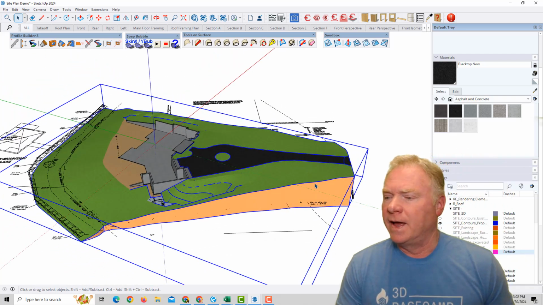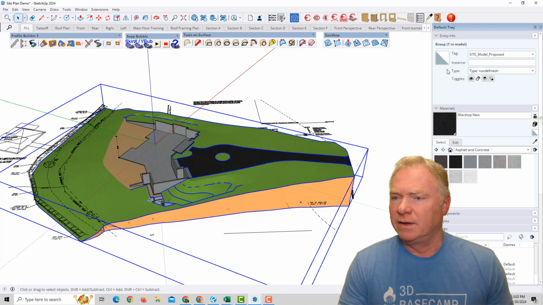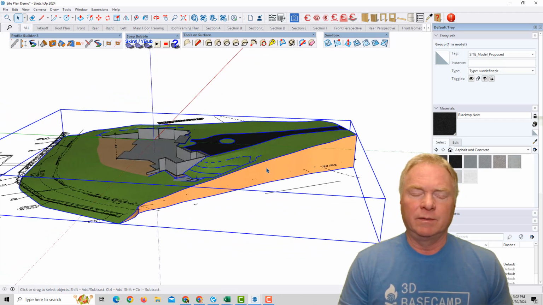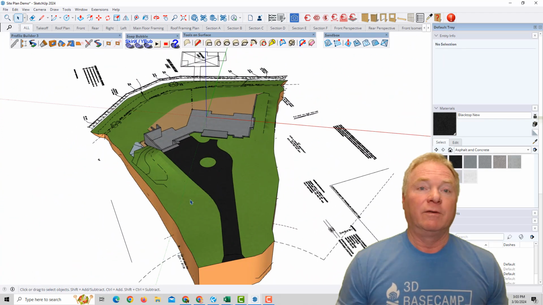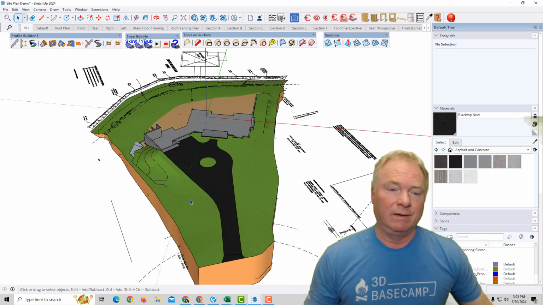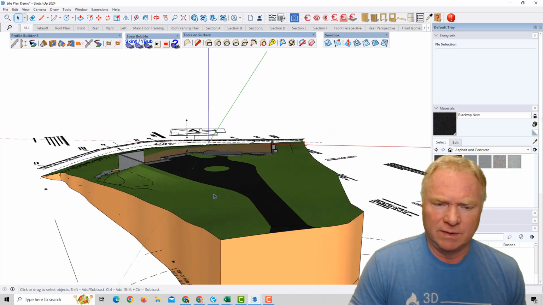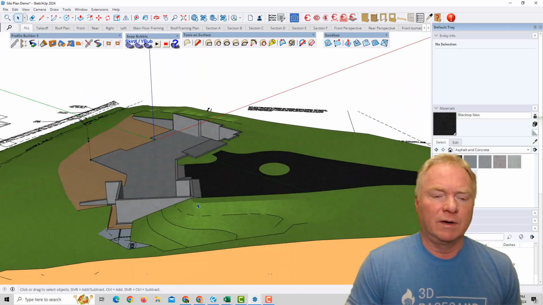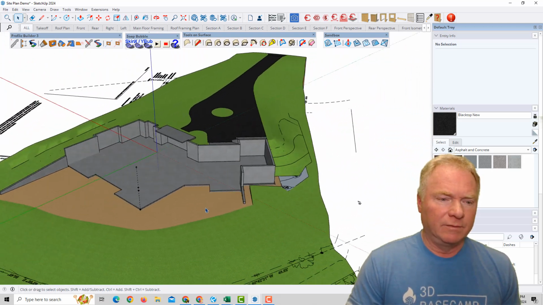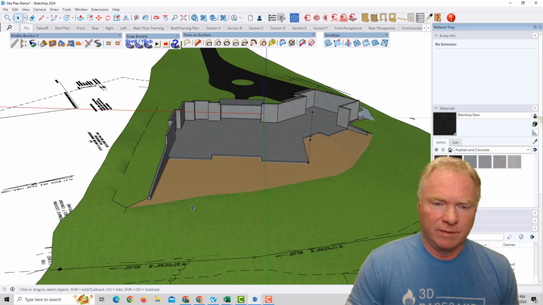So if I click on this thing now, obviously it's not a solid. If I go to entity info, I've got big gaping holes in there, but that gives you an idea how to get driveways in. So if that's all you wanted to see, you can see how that worked out to where the front looks nice. But let's go ahead and finish this up so we can get into our quantities for our fill. So this is going to be a much longer video.